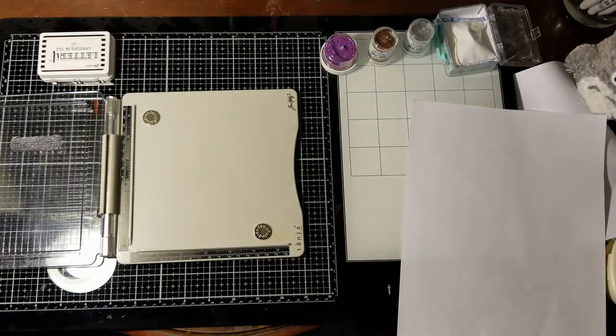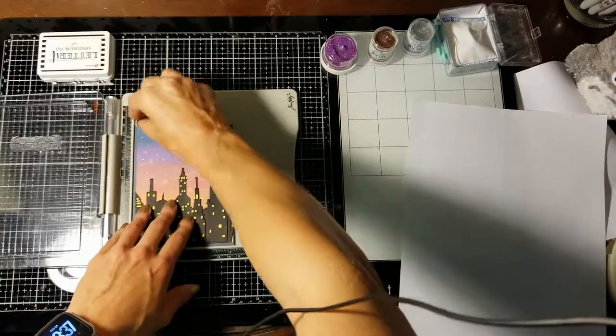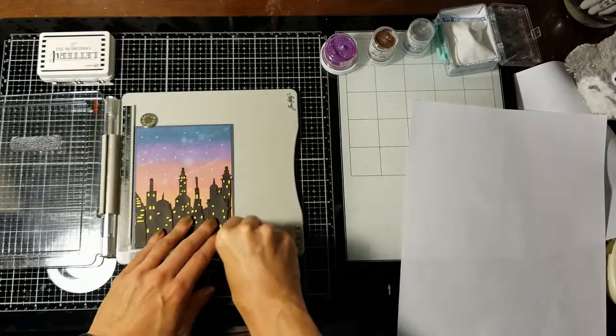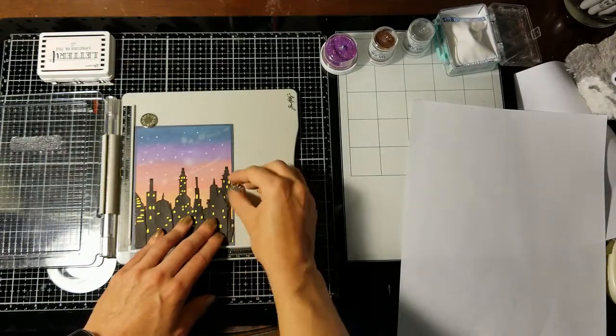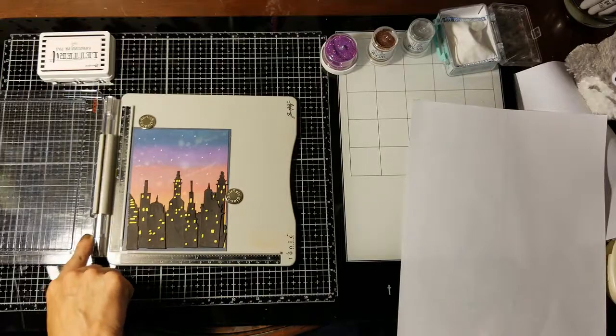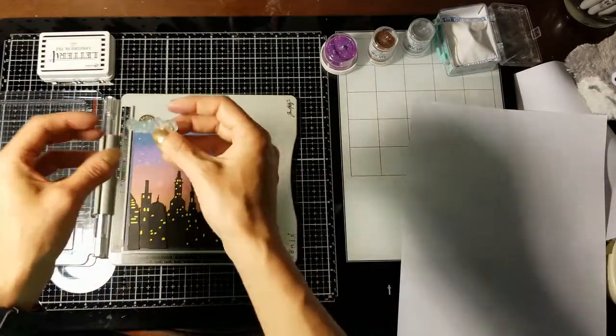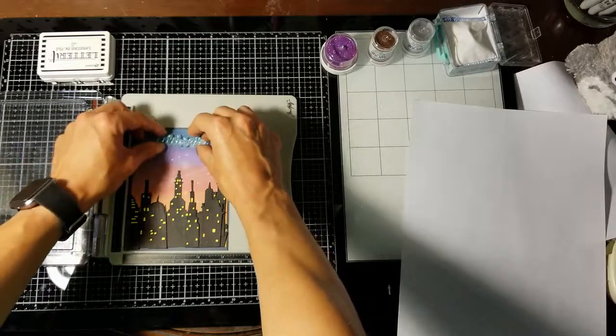But before we get to the fireworks, I still gotta print or stamp my other sentiment on the other card. Try and get this stuck down. There we go. And here we're going to use the celebrate stamp. So I'm going to take this off the previous one and just wash that later. I feel like cleaning up is not really the most exciting thing to show people.